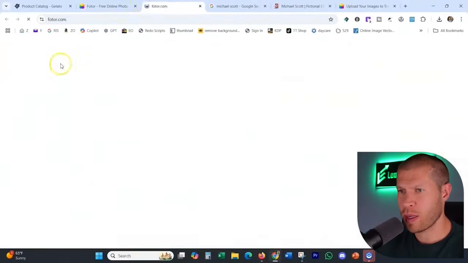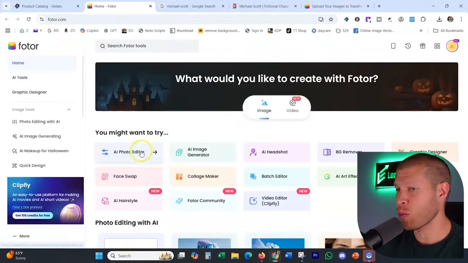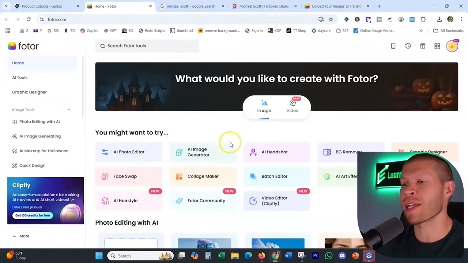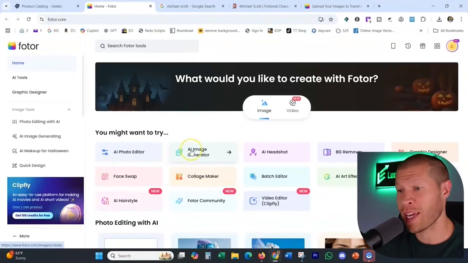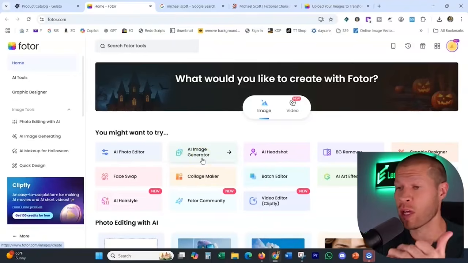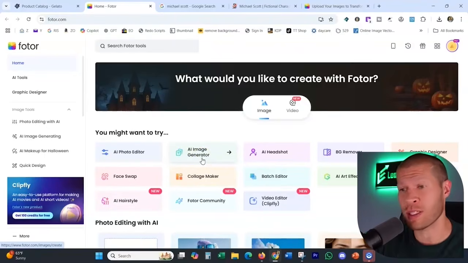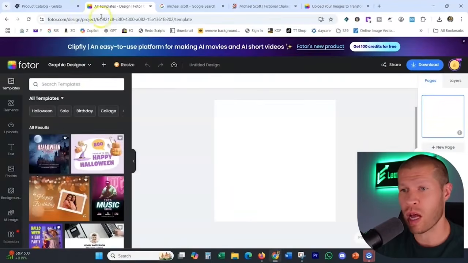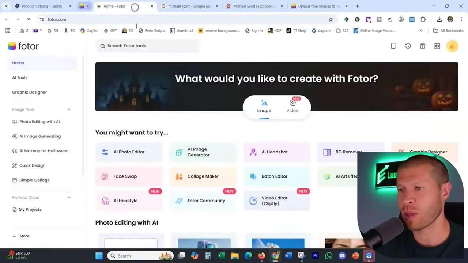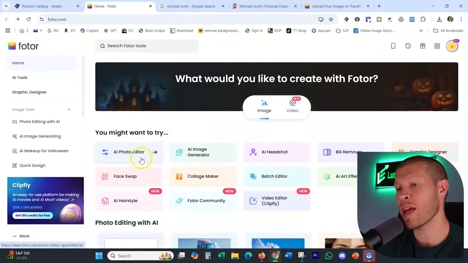So we'll go back to the main page, just upload an image here with the AI photo editor. As you can see, we're not going to get into any of the specific other features here, but there's a ton. You have a collage maker, an AI image generator, just like DALL-E or something like that. I've used this to create really cool designs as well. Just like in the last tutorial, I showed you how I was able to do that with DALL-E and ChatGPT. The AI image generator in here works very well as well. You have the graphic designer, so if you click into this, it's literally like Canva in a lot of ways with a lot more features. Very cool stuff. And there's a ton of other things. If you just play around with it, you can see. But we're going to use the AI photo editor here.